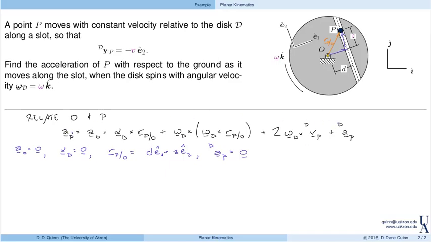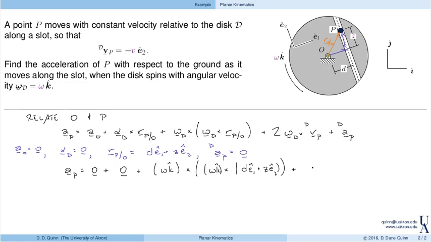Even though we'll find the acceleration of p with respect to the ground, that's a different frame of reference, and it is not constant. So now we need to simply plug all of this in. So we have 0 plus 0. So alpha cross r is 0 because alpha is 0. Then I have omega k, the angular velocity, cross omega k cross rpo. So that's d in the E1 direction, z in the E2 direction.